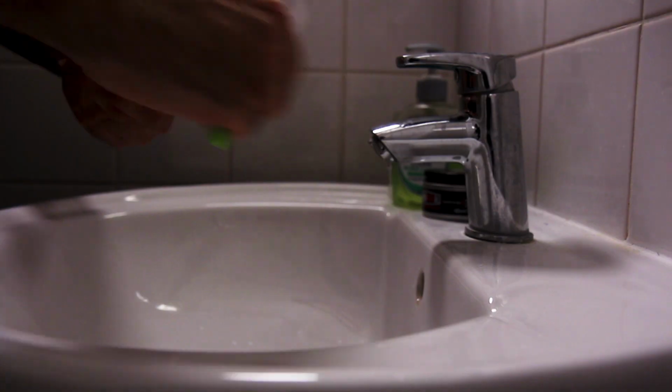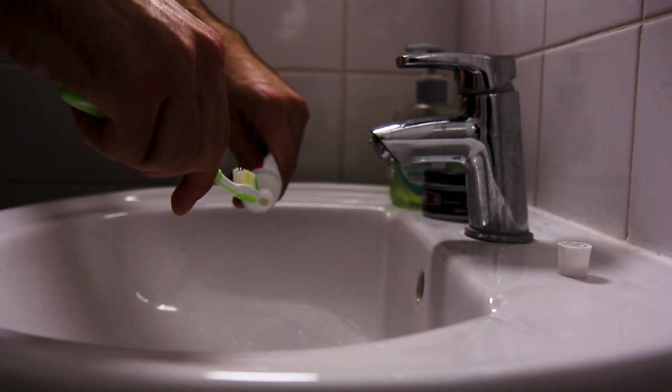Having a few small routines that you do on a regular basis can really have a lot of positive effects for us, such as an increase in efficiency, it creates structure for our lives, and it instills good habits. For example, each morning when I wake up, I brush my teeth, wash my face, and then I have about a 45 minute to 1 hour slot when I want to get something done. That could be writing for my YouTube video, working on my business, going to the gym, basketball, anything like that. I talked about this in my morning routine video, so I will leave that in the card.